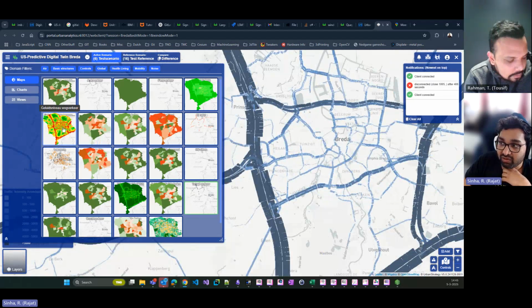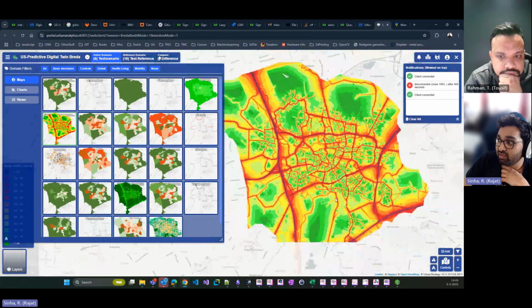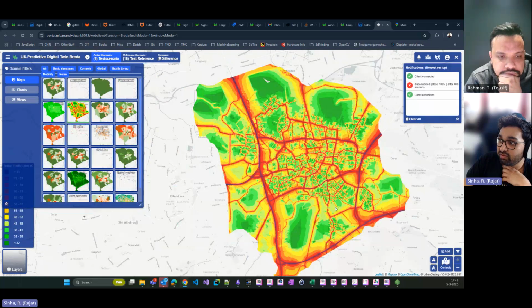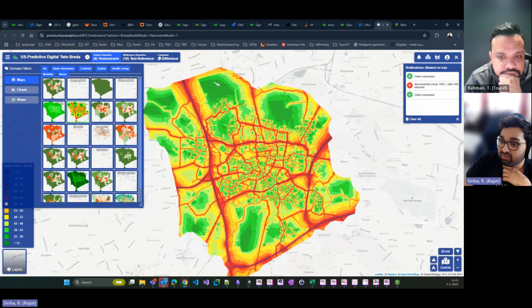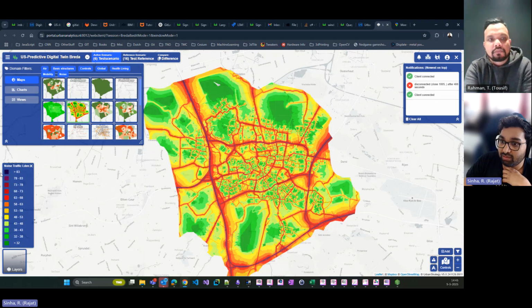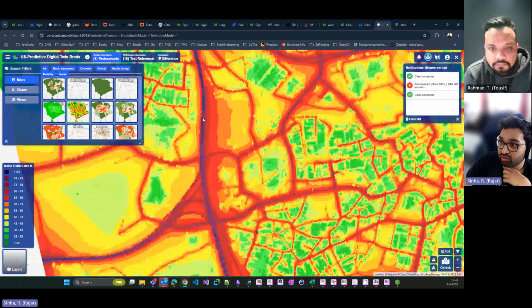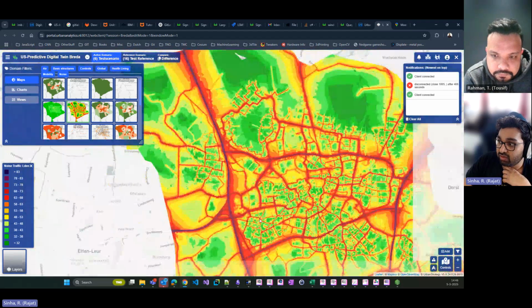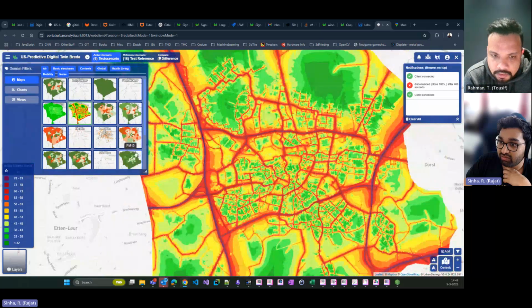So we have air quality and noise visualization. This is the noise data visualization. If I select this, this shows the noise map. How is the noise quality within the Breda region? On the left side, you also see this legend with each of these layers, which explains what these colors mean. If you see this black and purple, you see these mostly on the highway. Since there are so many cars, there is much more noise there. So this is a noise visualization.